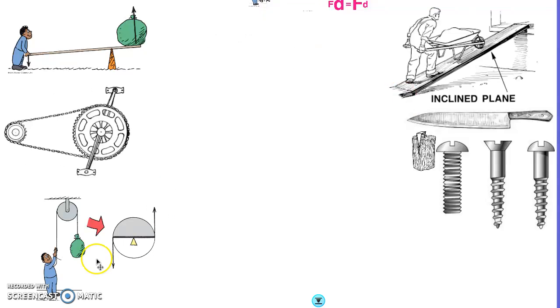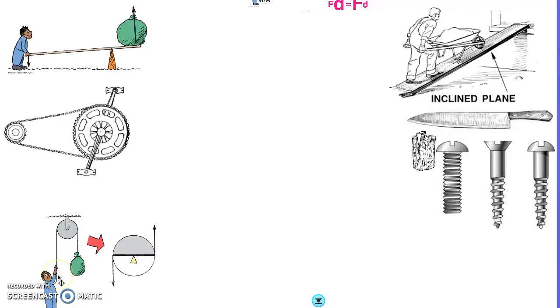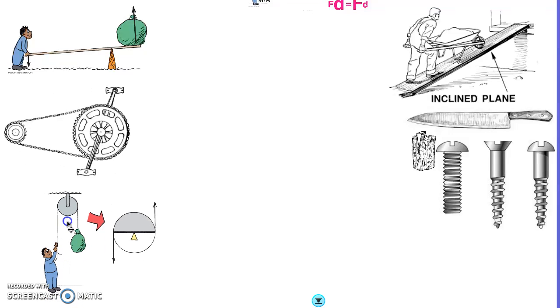For example, on the pulley over here, they allow us to change the direction of force. It takes just as much force to pull on here to lift this as it would to pick it up. However, the difference is now we can use our weight and gravity. If you were to jump off the ground, your whole weight would pull down on this, and that would make it come down very quickly. So it makes it a lot easier because now we're working with gravity, whereas when we pick it up, we're going against gravity. And so by changing the direction of the force, a pulley like this would be very helpful.